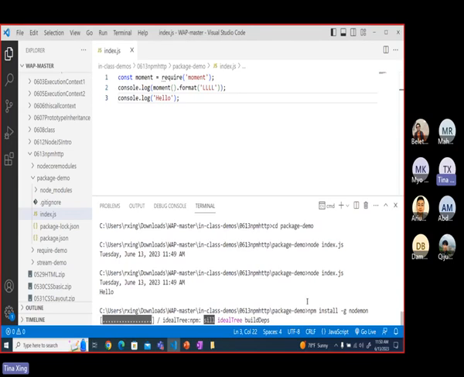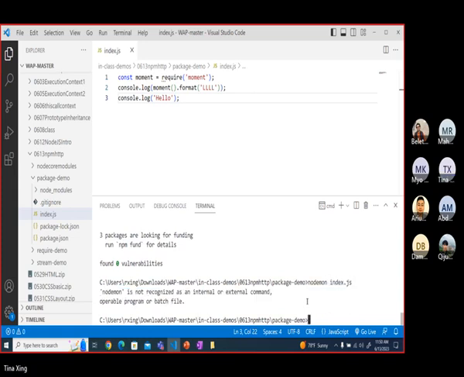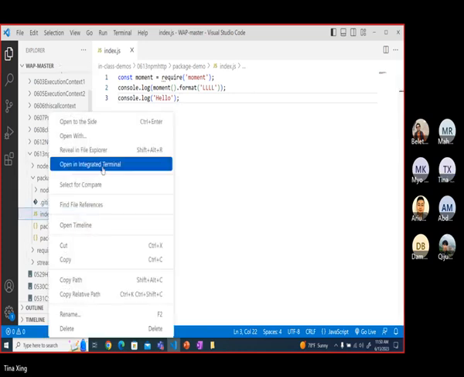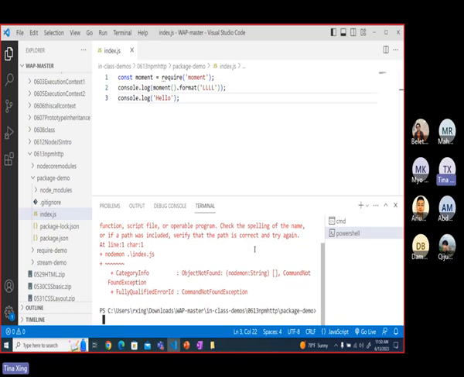Let's see after install if it's gonna work. And how to execute it again? nodemon index.js. Not the moon, index.js.